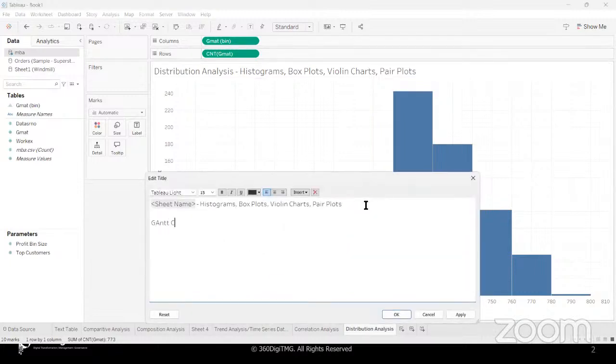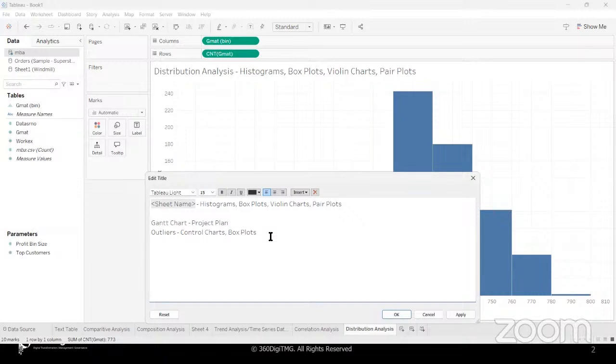Gantt chart. If you're asked to create a project plan, let's say there are different stages in a project and you want to know when each phase has to begin, when each stage has to end. Okay, what is the duration of each task? Then you would go with a Gantt chart. If you're asked to detect outliers in the data, then you could create control charts and also box plots. Box plots come under two categories, distribution and also outlier detection, to detect the anomalies in the data.